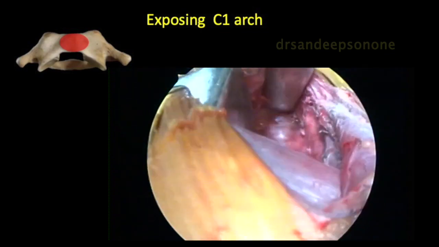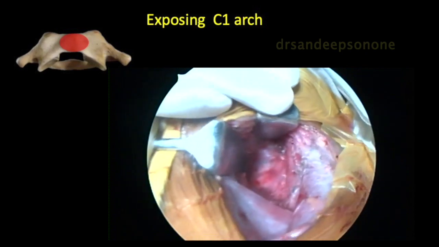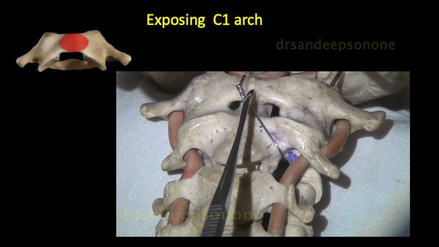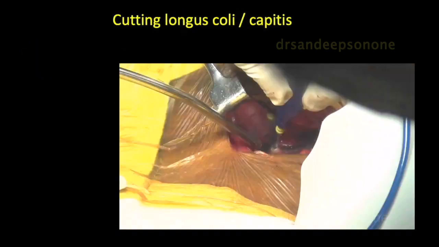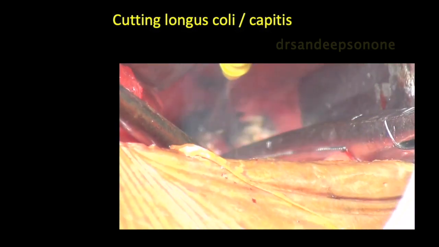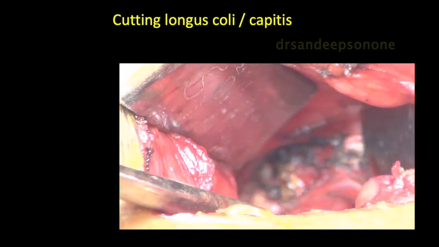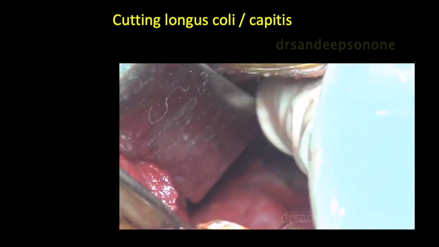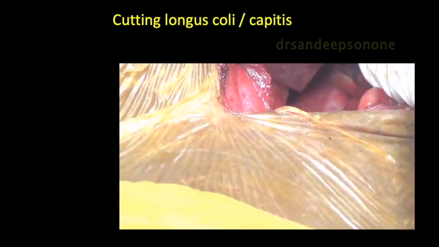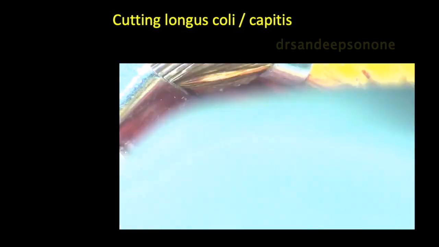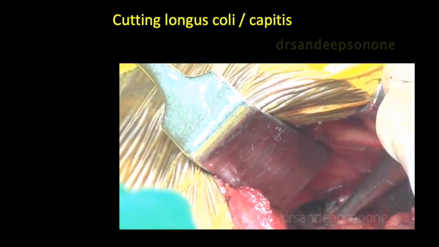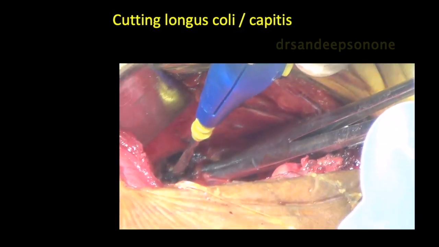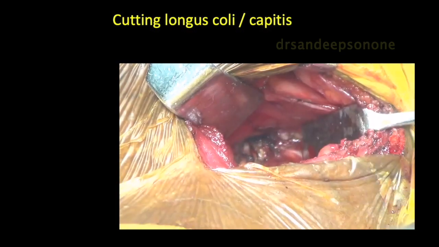The next sequence is following the C1 anterior arch laterally onto the C1 lateral masses on either side, exposing the lateral margin of the longus colli. While cutting the longus colli, care is taken not to cut it blindly up to the lateral margin. I usually go in laterally, use a curved forceps or curved hemostat, hook the longus colli from lateral to medial, and then cut the muscle. At all times, the lateral margin of the longus colli is protected, as just lateral to it lies the vertebral artery. So it is always a piecemeal cutting of the longus colli, ensuring the vertebral artery is protected.